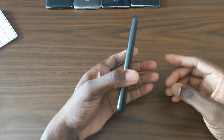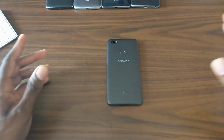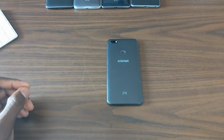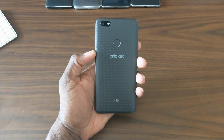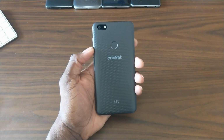While the phone boots up, I think Cricket has done a good job, and ZTE for that matter, of bringing us phones that are affordable but still pack a little bit of punch. This phone does have a Snapdragon 425, so it's going to be a very nice feel of smoother software, because ZTE software actually is close to stock. So I'm going to get this fired up and then I'll show you this camera.